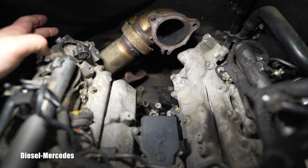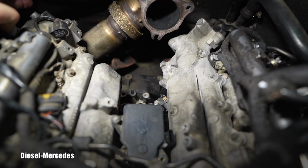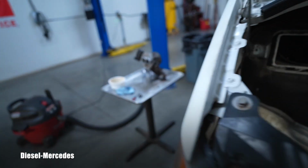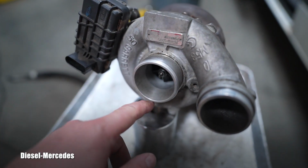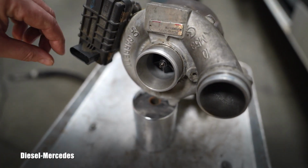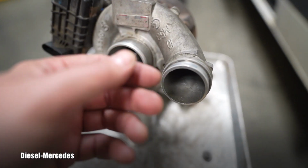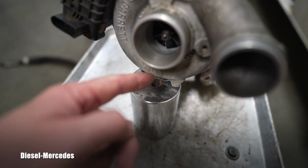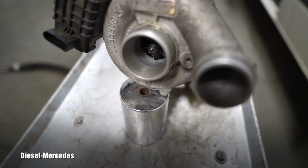So normally there is a vent here. This is the ventilation of the valve cover. So there is a valve here. It's a pipe, and that comes right in front of the turbo, which is right here. So there is an air intake, and when the seal, which fails many times, is not sealing enough, the oil mist is being brought here to be sucked in, and then it's being blown to the intercooler. It will start slowly dripping right here, and this is exactly where that flap motor is underneath.